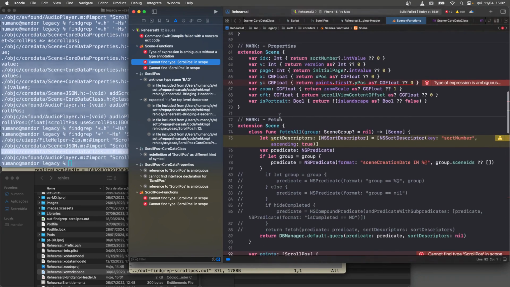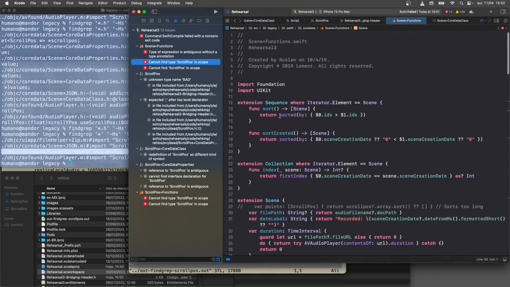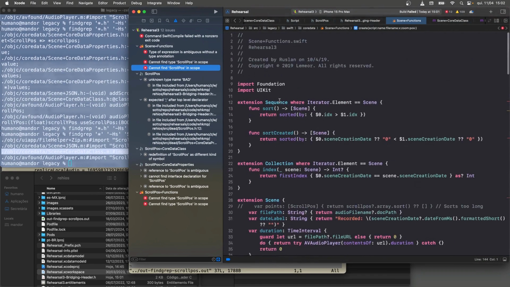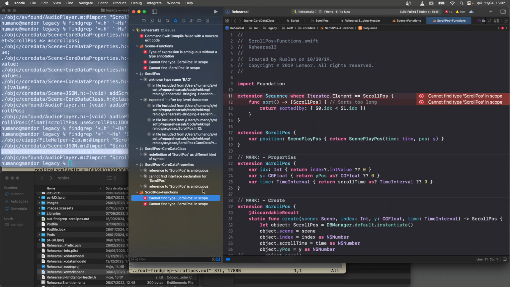Here it should have been type def. Scene plus functions. Doesn't seem to think it can find that type def. So it should complain that it can't use it, not that it cannot find it. Same thing here. Cannot find it.